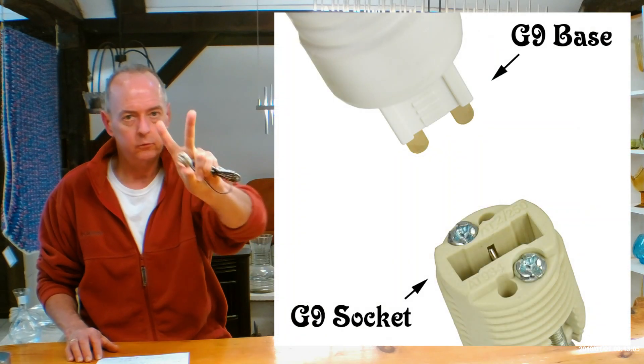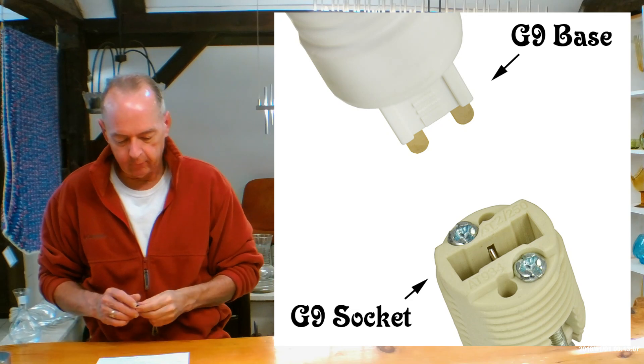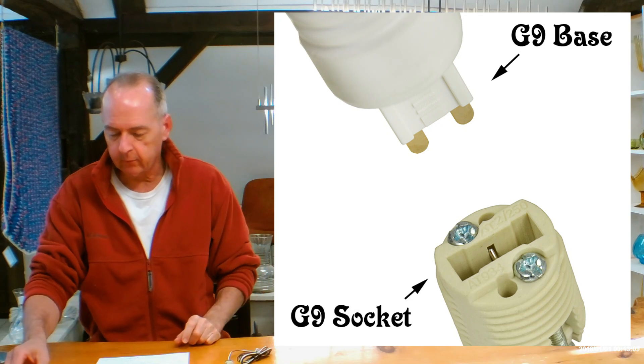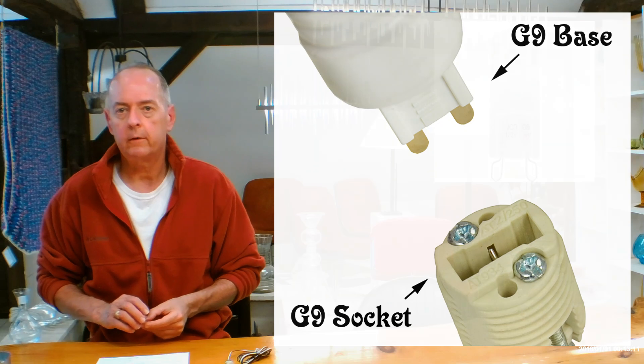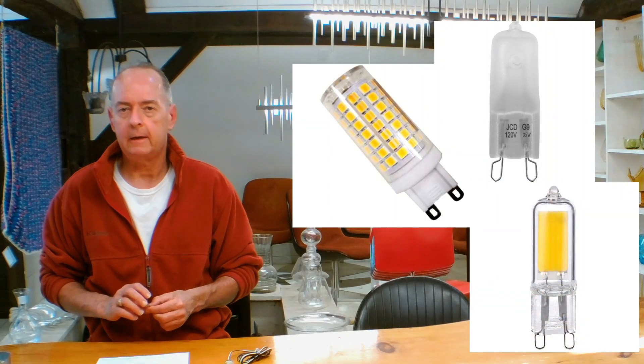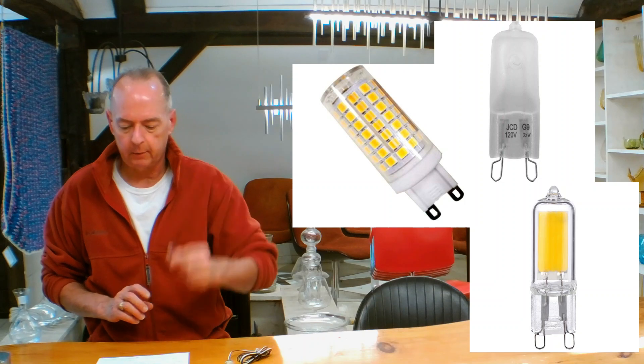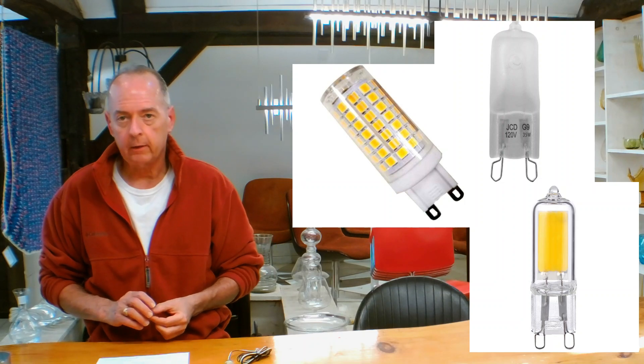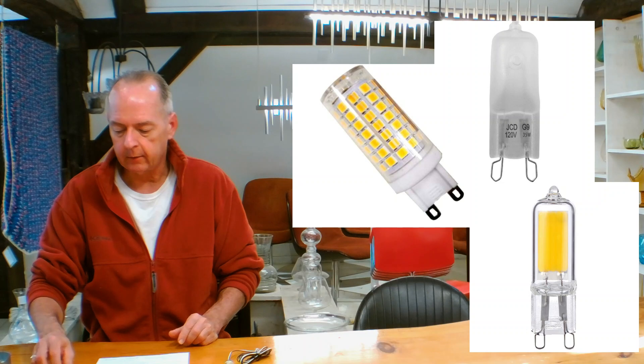Moving on, I want to talk about what's going on inside of this as far as lamping goes. It's going to be using a G9 socket. Two of them like that. And G9 sockets take G9 bulbs. You can still use halogen bulbs if you want to. There's no reason not to. But you're going to be limited to 240 watt because of the heat that these little guys generate.